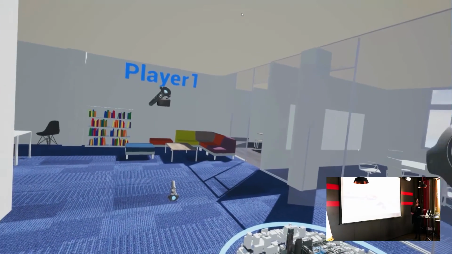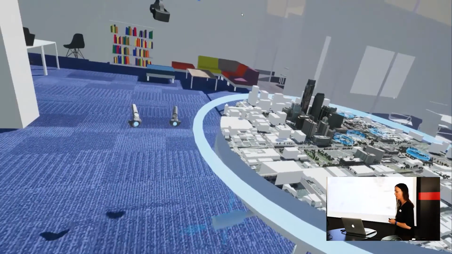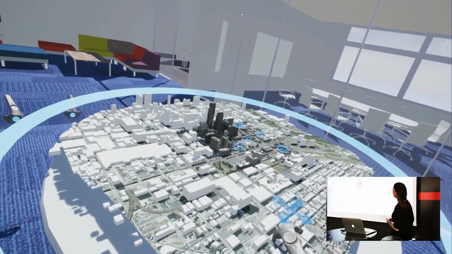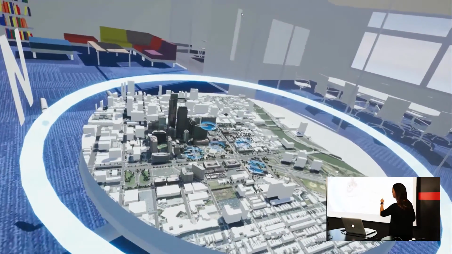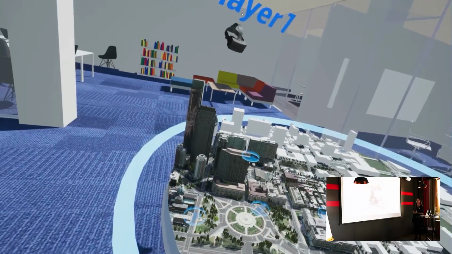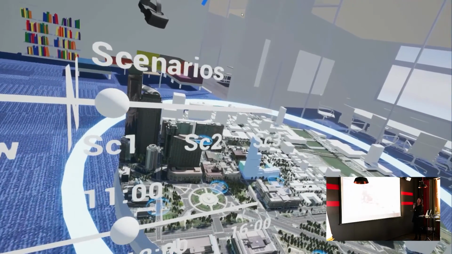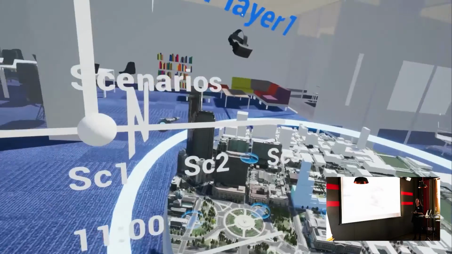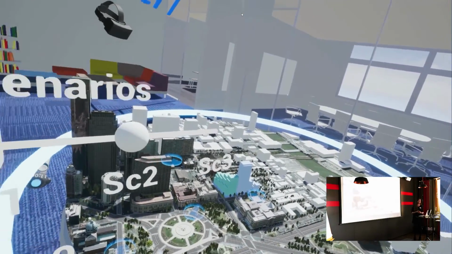Then this is this template that I mentioned. And here's this tabletop or table scale experience. You've got two people talking about proposed designs. Both of them can move the table around. Both of them can scale. And so we're putting on scenario number 1. So this is the first proposed design. Obviously, you can talk about it, point to things. Scenario number 2, and so on.